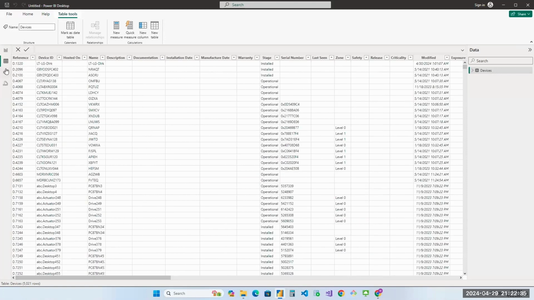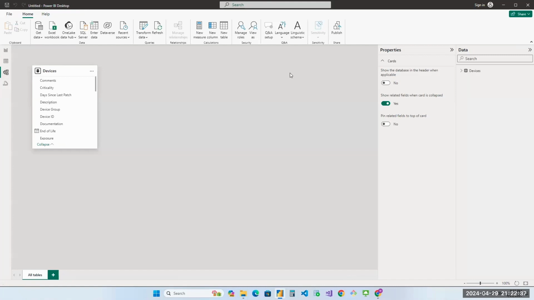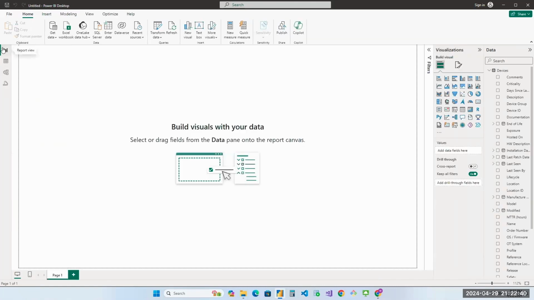So that's the data. We don't need to do anything with the model here because since we just did devices, there's no relationships that matter. So the purpose of this video again was to build just a simple report that shows the device type, the model, things like that, so that when we later build visualizations, charts and whatnot based on that data, we can cross-slice that report visual down to show only the subset of devices based on the interactions we're making with the various widgets on our dashboard.